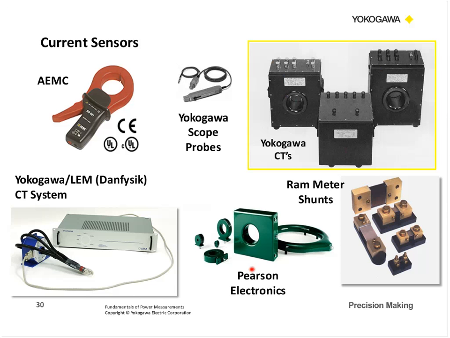Here's a good transformer used a lot in the lighting industry, high frequency, from Pearson Electronics. And then we have a special system that we've developed with LEM, which used to be Danfysik, if you know that name. It's a very special high accuracy, high frequency DC/AC current transformer. It is an active type transformer, so it uses this power supply signal conditioning unit, and this box can handle up to six different current transformers. So we could look at a three phase in and a three phase out of a device, or just use three of them for three phase. But very high accuracy in the 0.05% area and frequencies up into the hundreds of kilohertz. So we have a lot of solutions that we can offer you in current transformers depending on your application. So just let us know and we can help you out.